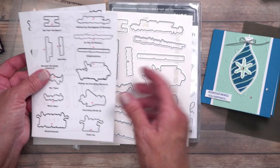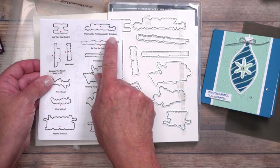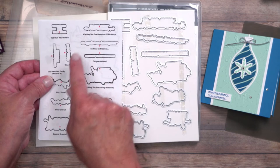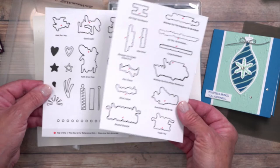So this is a die template. This is free for you. All you have to do is go over to my website and go to the digital downloads and print it. So you can tell by looking at it, it says wishing you the happiest of birthdays is this. And the red dot indicates the top of the die. Now, when they come from the manufacturing warehouse, they obviously get them on here however they fit, right? So this is a fantastic resource. It's got little marks on it so you can cut it down. You can put it right inside your die set. Look at all the pieces.